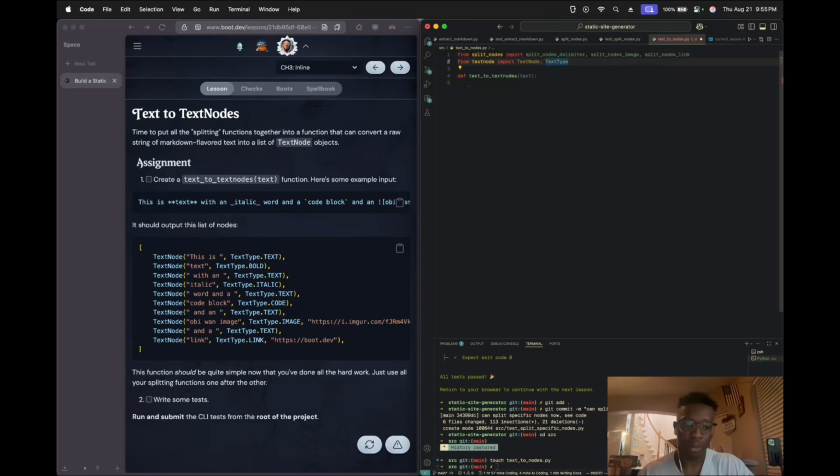And text type, set node is equal to text node, the actual text type.